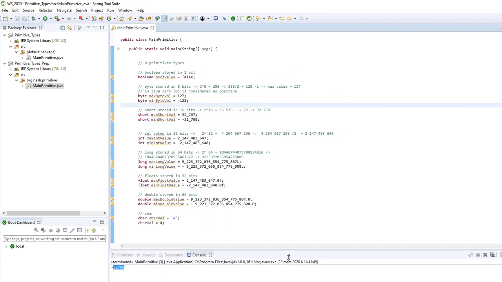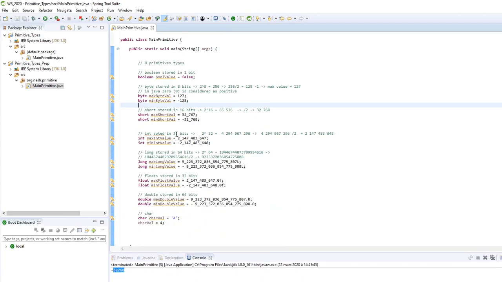So for int stored in 32 bits, 2 power 32 equal this number, divided by 2 equal this number, minus 1. You have the maximum int value, and the minimum value is the result divided by 2, with a minus sign. Long is stored in 64 bits.